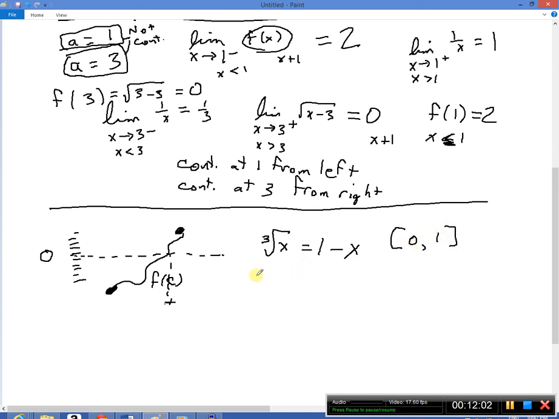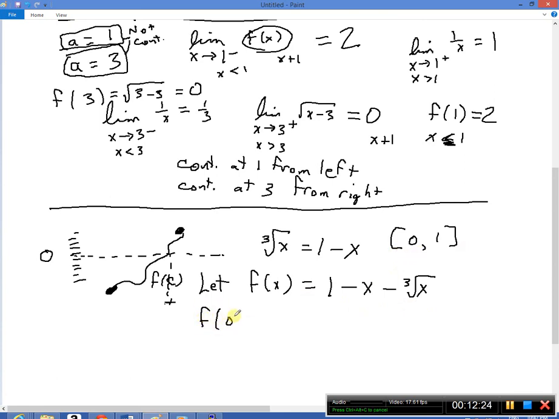then make a function out of it. Let f(x) equal the difference of these two. So go from right to left, it doesn't matter: 1 minus x minus the cube root of x. This is a function. It's not only a function, it's a continuous function, continuous on the entire interval, on the whole real line, in fact.